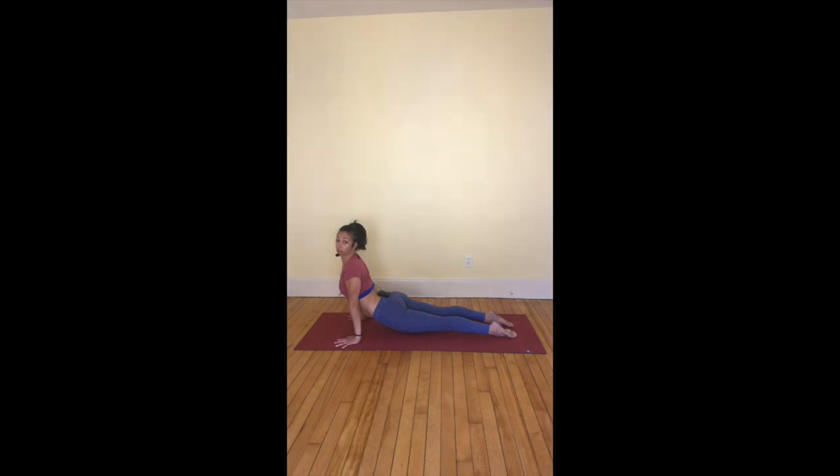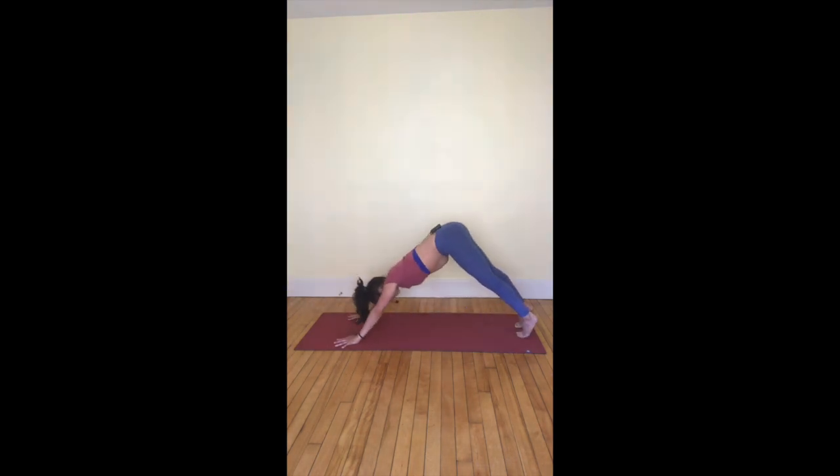Remember, you can always choose to do low cobra and come to your belly instead of doing these postures. Listen to your body, do what feels right. Exhale to down dog. You can take a child pose at any time that you need to. Just breathe.